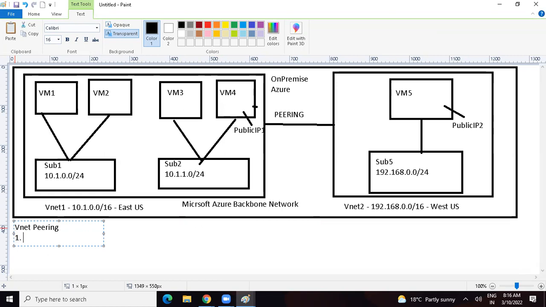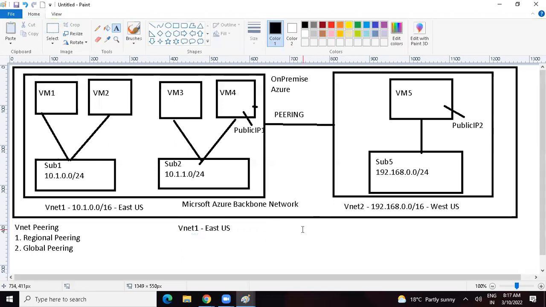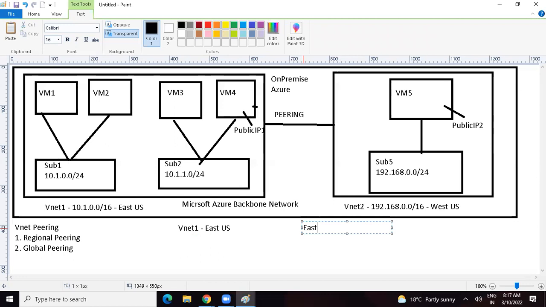Now VNet peering is of two types. One is regional peering, and the second is global peering. Very simple. Let's say VNet number 1 is in East US and VNet number 2 is also in East US. So both of them belong to the same region. Second, both of them could belong to different regions.